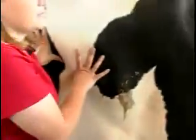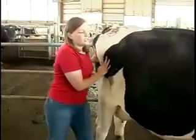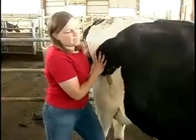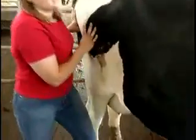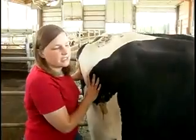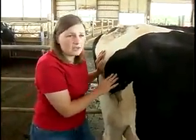If I were to push on her, she's not going to move away from me like what we would expect. She is a little bit because I pushed pretty hard, and she's getting to know that she can trust me, but if I push on her here, as you can see, she's really going to push back. Alright, so we don't want to get in between two cows that are doing this because they can pin us and continue to push on us. But we can use this to our advantage.